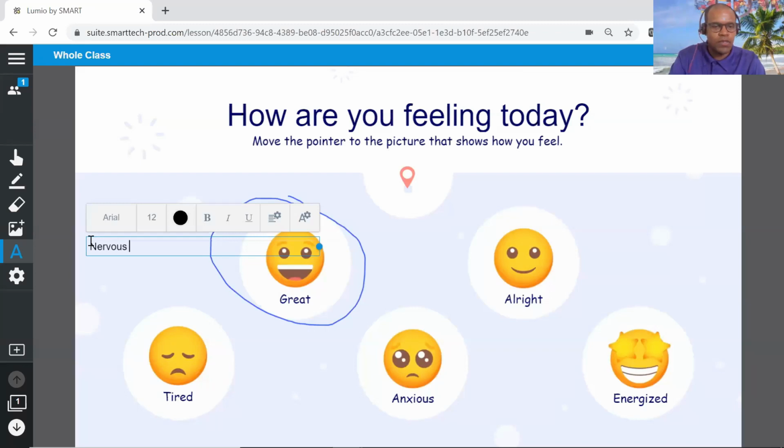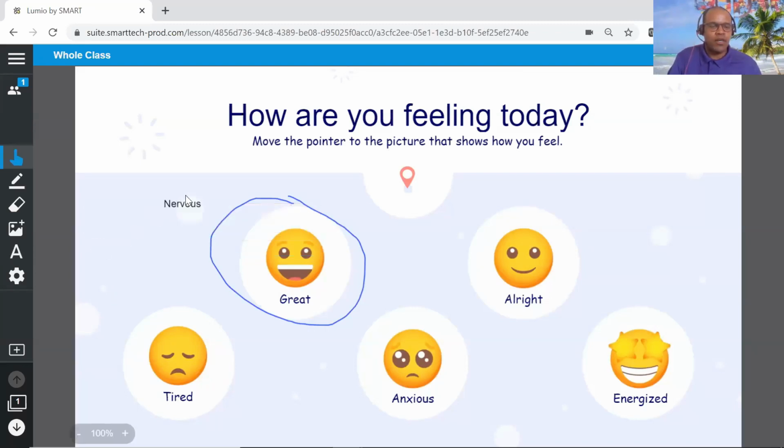You can use the text feature as well. So we wanted you to, again, take a few moments to build out, play around, maybe sign in with Lumio. And if you have any specific questions utilizing Lumio, please feel free to put those in the chat for our moderators. Maybe there's something that you didn't see within the session. Again, please feel free to come in and interact with us. Let us know how we can support and answer any of your questions.